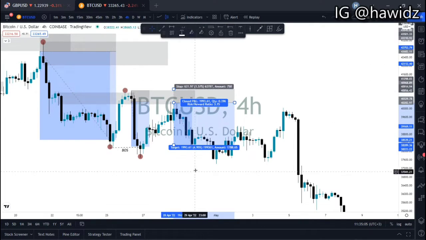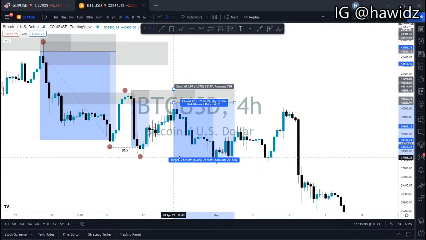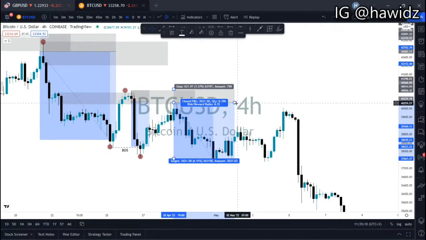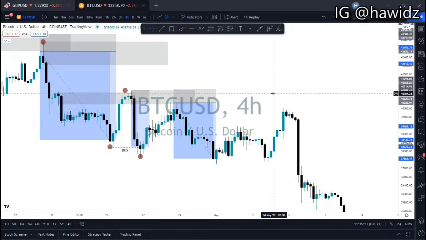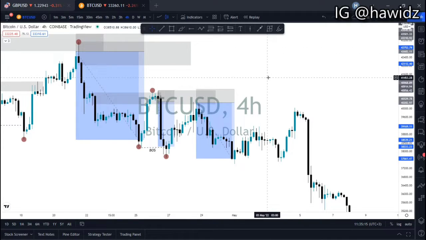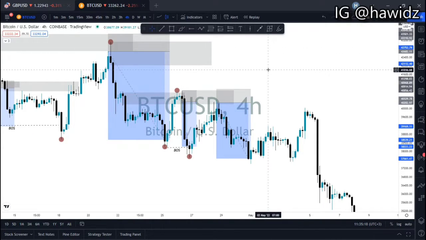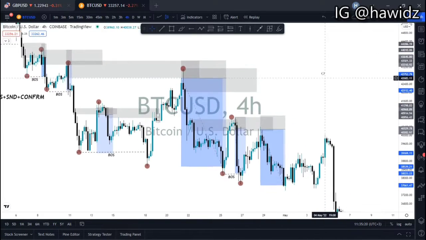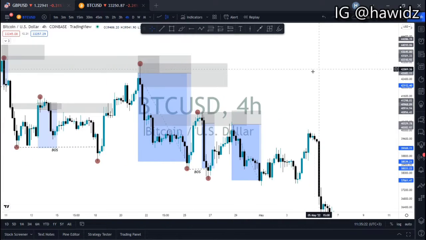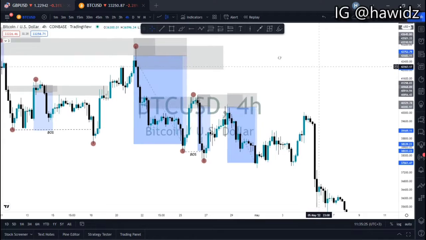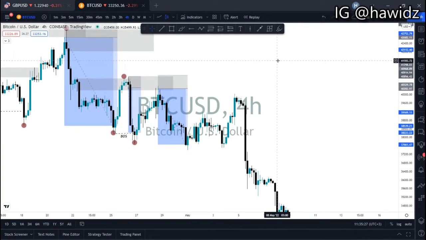Boom. Your stop loss there, and you're targeting the lows, right? It doesn't matter how many pips you're taking or risking, because it all changes when you come to the confirmation part. What I'm doing right here is just giving you the blueprint to what we do as smart money traders. What do we look at in order to catch these moves, right? But in terms of execution, it comes to a whole other level.